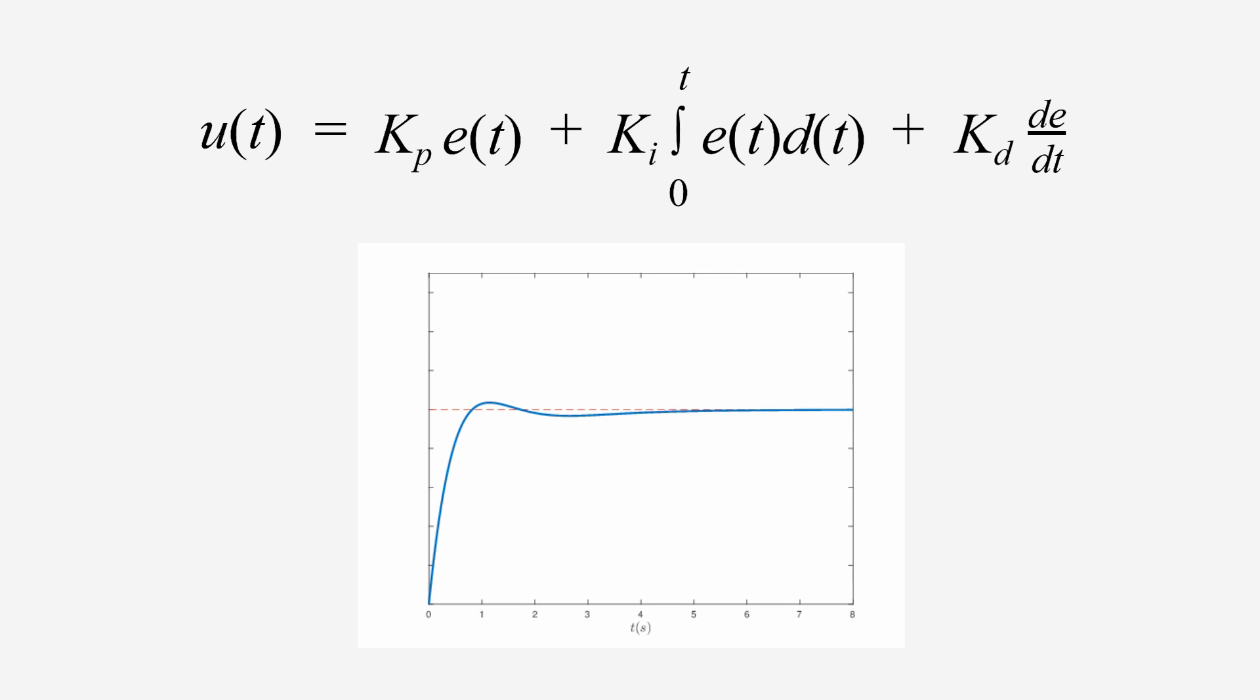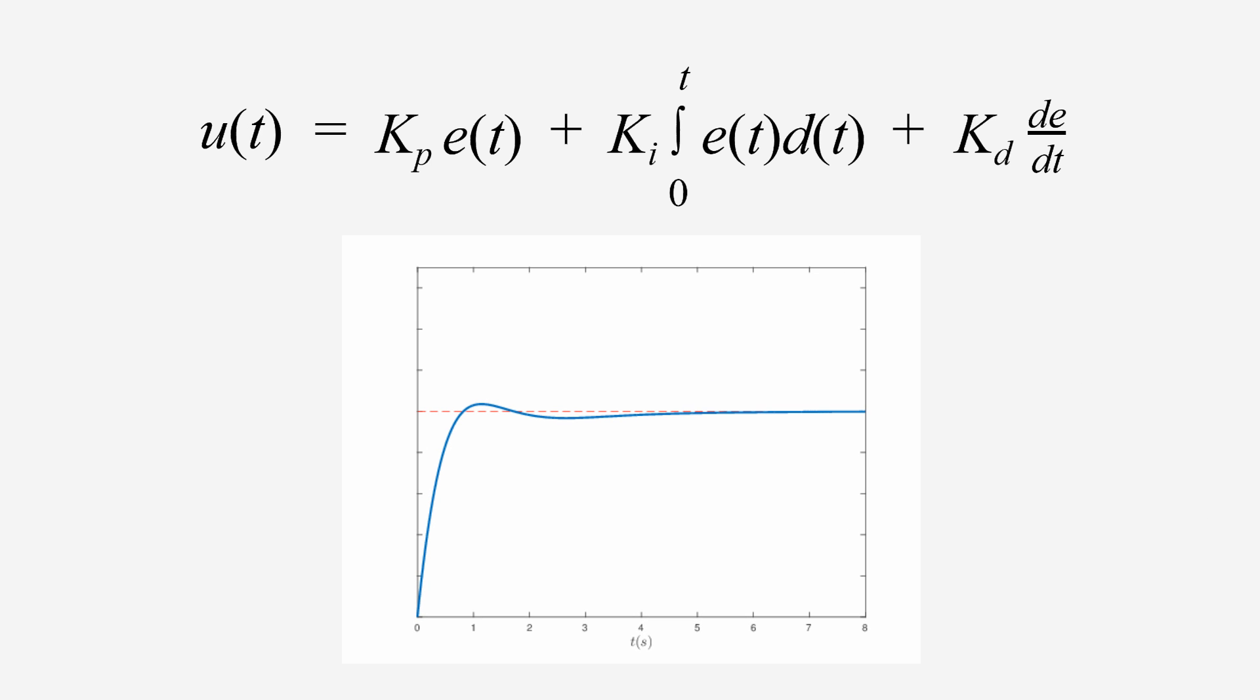This is about it when it comes to PID theory, so let's quickly recap with this final graph. The proportional term of the equation is what makes the system initially start sharply moving towards the set point, and is mainly responsible for the overall fact that the output of the system responds proportionally to the error. The integral term makes the system approach the set point even more quickly and ensures that there is no steady state error. Finally, the derivative makes the system slow down as it approaches the set point, making the system achieve the set point in a more controlled fashion, with less overshoot, oscillation, and settling time.